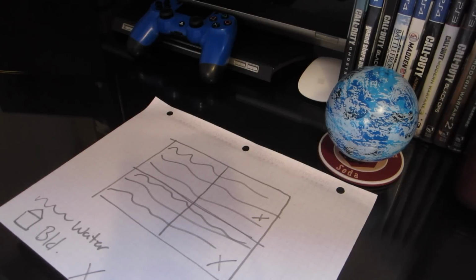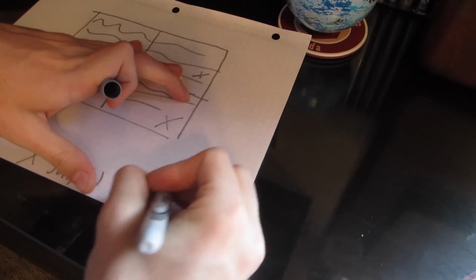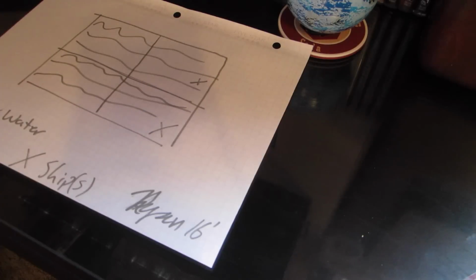Honestly, we could finish this mock today. I think I can finish this mock in like one 3-minute segment over there. Let's go do this. Come on. Wait, I almost forgot. I have to sign my name on it, right? Ryan. Oops. 16. Yeah, there you go. That's how you know I drew that, because I'm an artist.